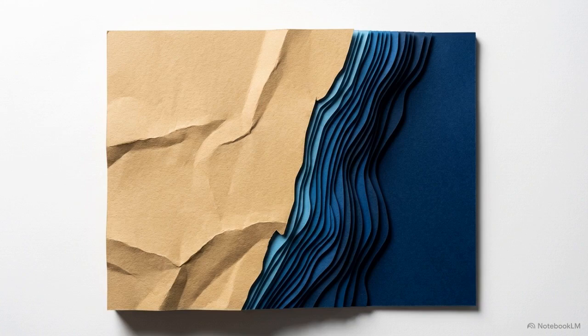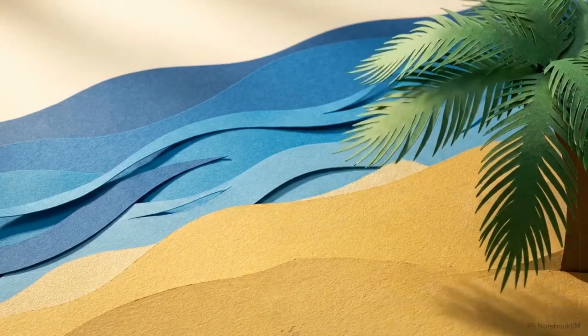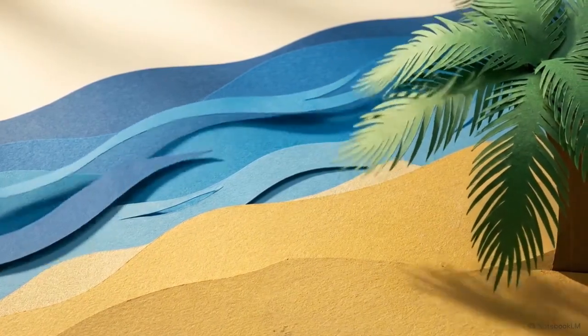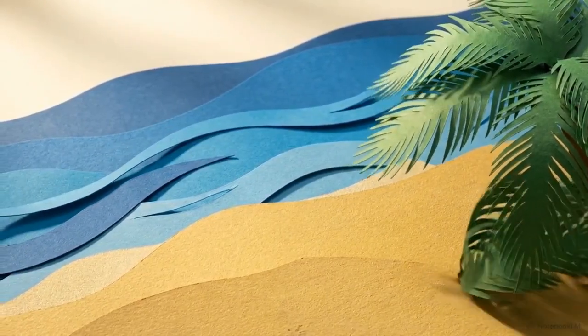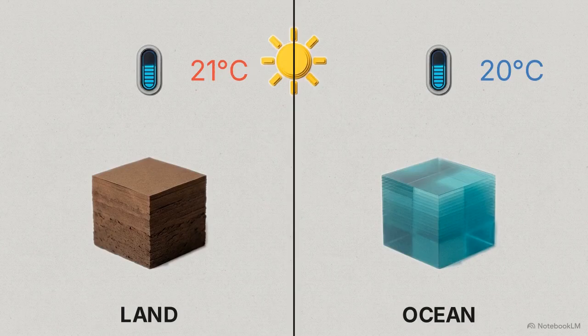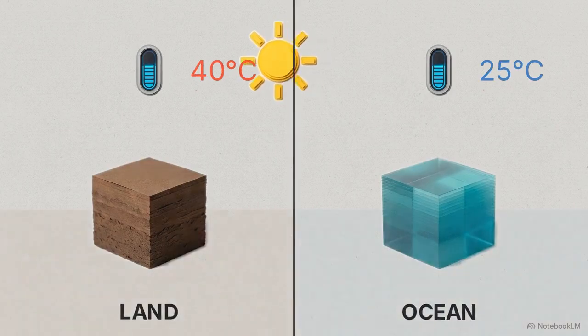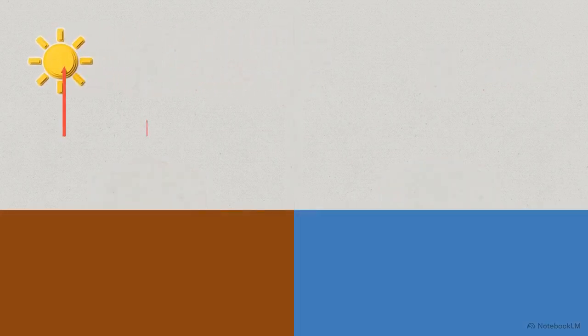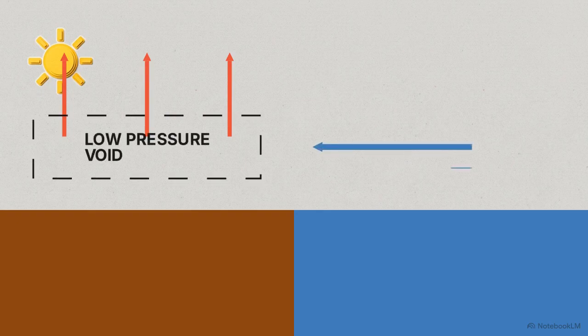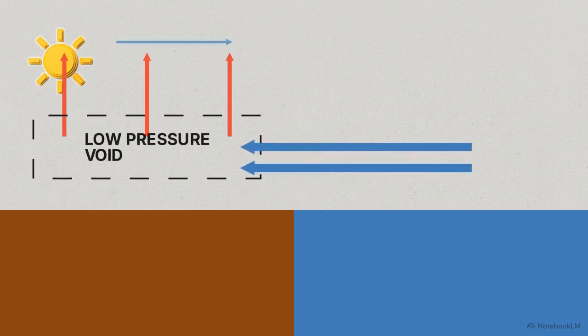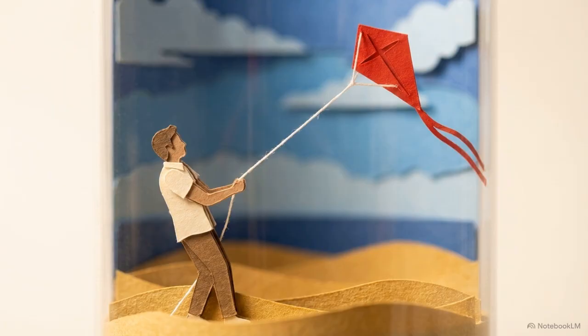We can scale this up even further. Step outside onto a sunny beach during the day, and you are standing inside a massive planetary convection loop. Land masses heat up much faster under the sun than ocean water does. This sun-baked land acts just like the stove burner. The air directly above it gets hot, expands, and rises rapidly, leaving an empty area of low pressure behind. To fill that void, the cooler, denser air from above the ocean rushes in sideways. This massive atmospheric convection current is what we call a sea breeze.